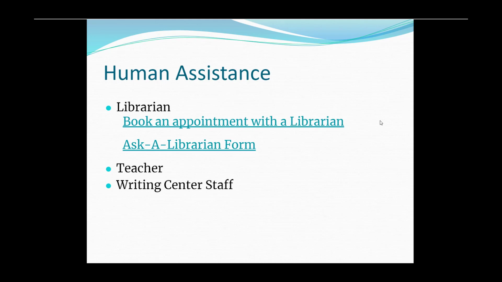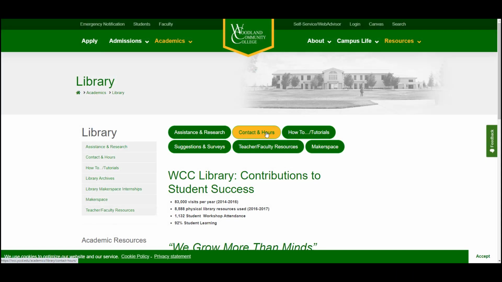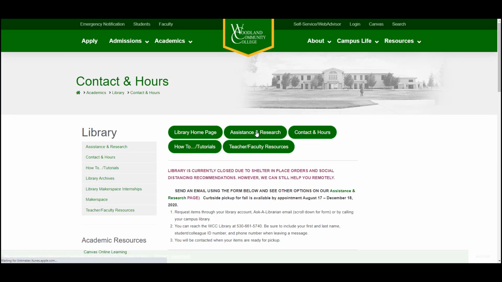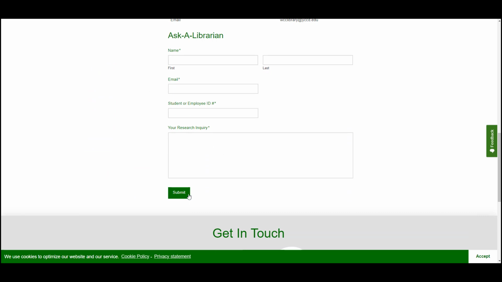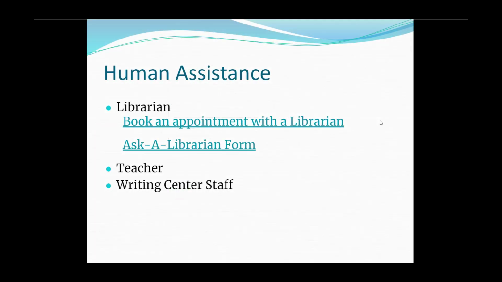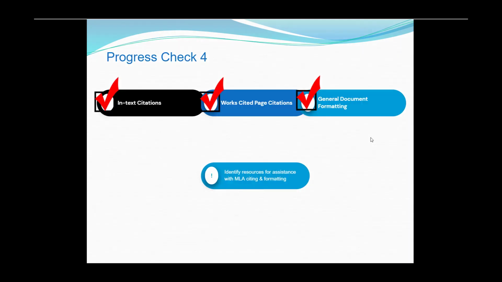You can also get assistance from a human, such as a librarian, to help you with MLA style. You can make an appointment that suits your schedule through our online booking system. Quick questions that require limited conversation can be asked using the Ask a Librarian form. MLA assistance can also be found at the Student Success Center. Your instructor is also a great resource, especially for formatting preferences that may or may not align with the current MLA style guidelines. We covered document formatting, Works Cited page citations, in-text citations, and resources to support your creation of an MLA style project.